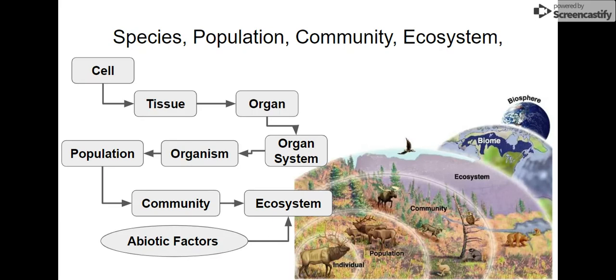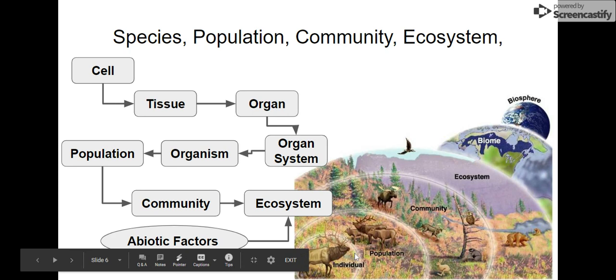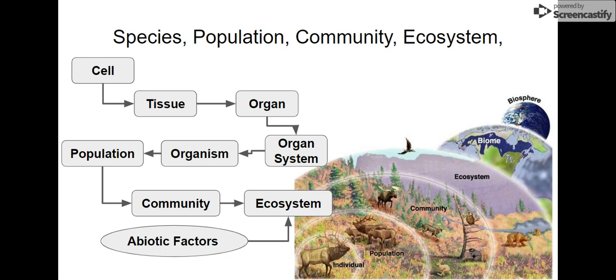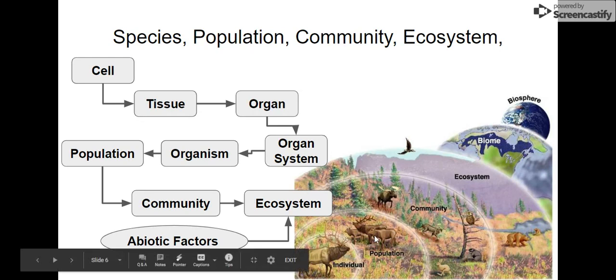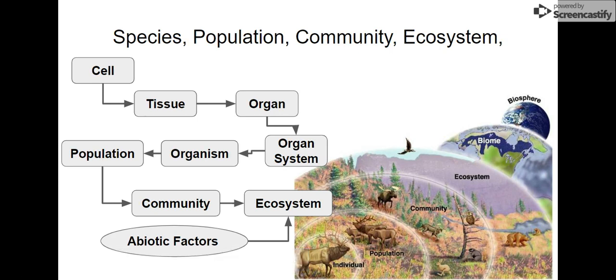If you have an organism that you're speaking about, then that particular organism would be called a species of an organism. So we don't want just an animal, we want to have an elk. And so we'd have this big deer called an elk, and that would be the species that we're talking about. Now, if you have a group of that organism, a group of that species, then that's called a population. So your populations could be a group of the same species that exist inside of an area.